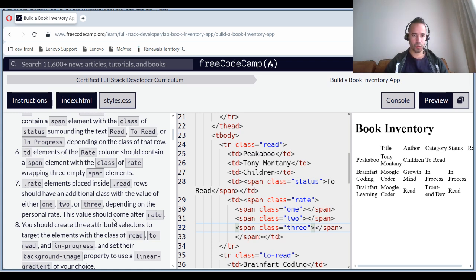This should come after rate. Yeah, it came after rate, of course.